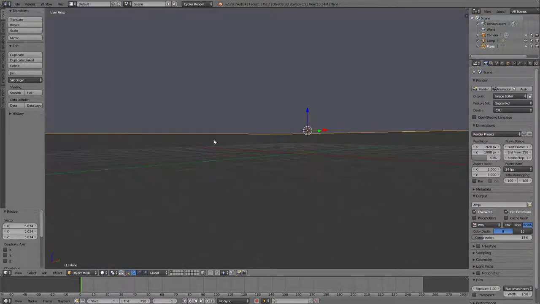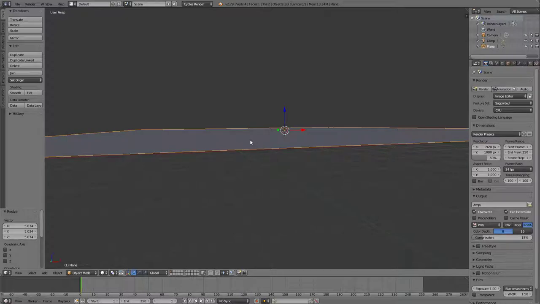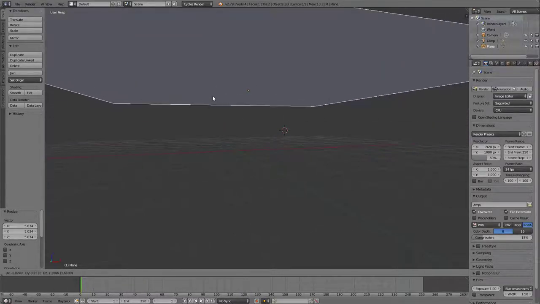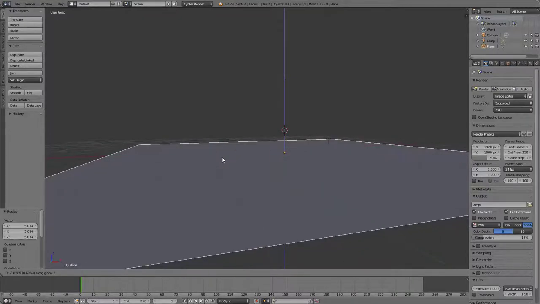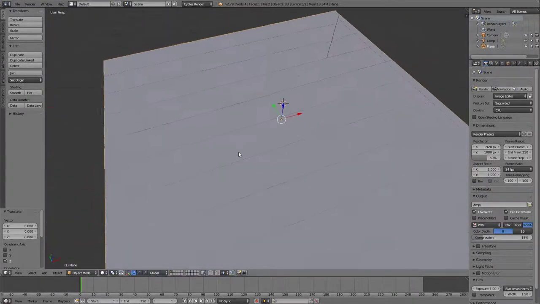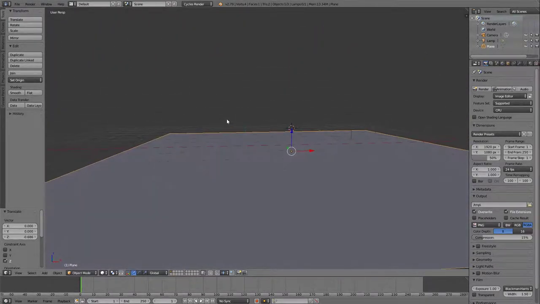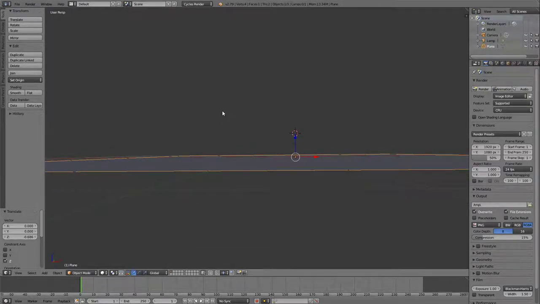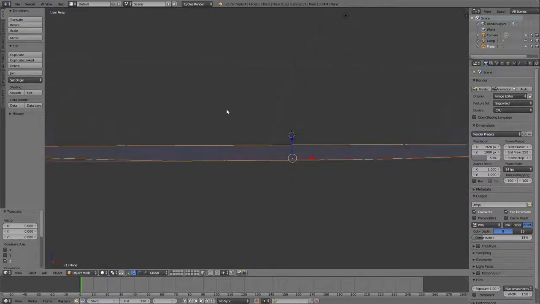A plane, as you might know from math, is two-dimensional. So I'm going to grab this plane and put it on the z-axis and put it as close to this grid as I can, just so I can use this grid properly. There we go. So a plane is actually a two-dimensional object. If I try to go through it this way, there's zero Z dimension to it. It's going to be useful for later.